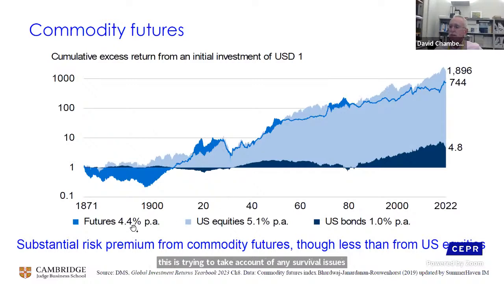But you can see from this that this is showing the cumulative excess return of $1 invested. But down here, you'll see the implied annualized return on a diversified commodity strategy, which is over 4%, which is considerably more than the return on bonds, albeit not quite as competitive as US equities. So it looks like the historical evidence shows that there is a substantial risk premium that's available on commodity futures. I should add that this is an equally weighted strategy.